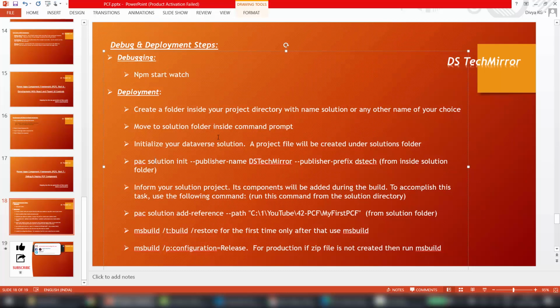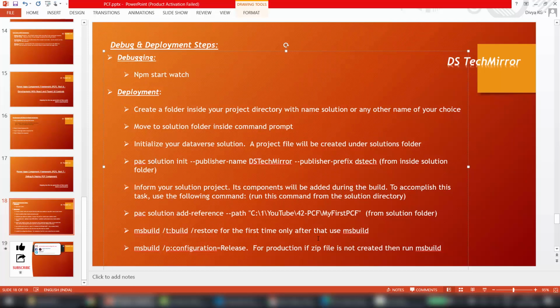Then I have to run another command. I have to inform the solution project that its component will be added during the build. How can I do that? I will run the second command, pack solution add-reference --path, so add-reference and the path of my project. Then I will run the command msbuild /t:build /restore for the first time only.